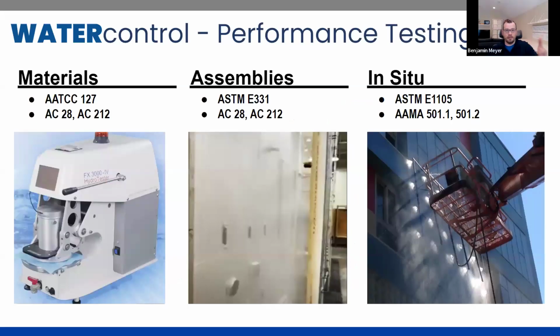That's a good point. And from a water perspective, looking through that lens, how do you specify that? How do you manage that? There are levels of things you can specify. Specifying materials that meet water resistance requirements is table stakes. That's fairly basic, and a lot of materials will meet that. Assemblies go a little further, meaning the manufacturer has also taken those materials, applied them in a fashion that should perform, and done some level of lab-scale testing, putting two things together and making sure they work. So specifying ASTM E331, this water test, or acceptance criteria that demonstrate basic levels of performance, is a good place to start as well.